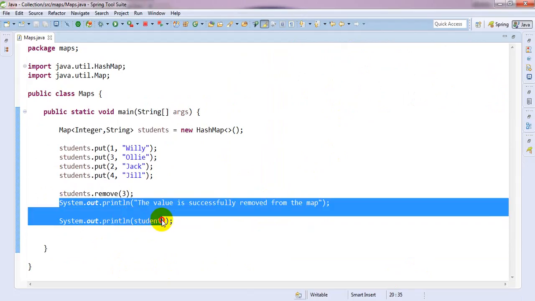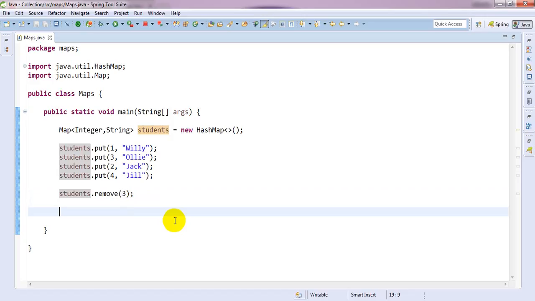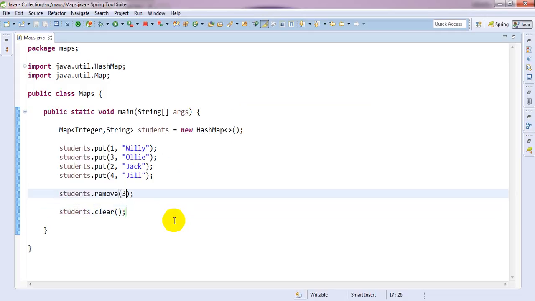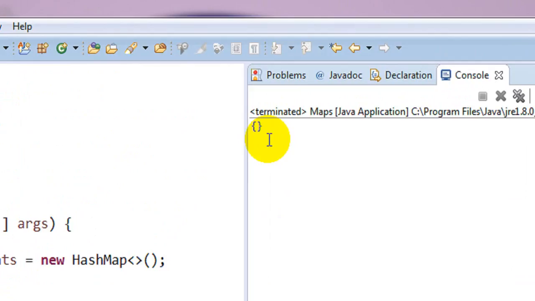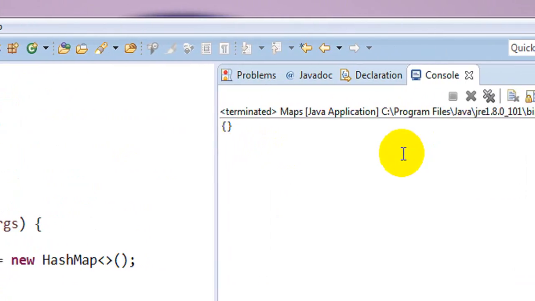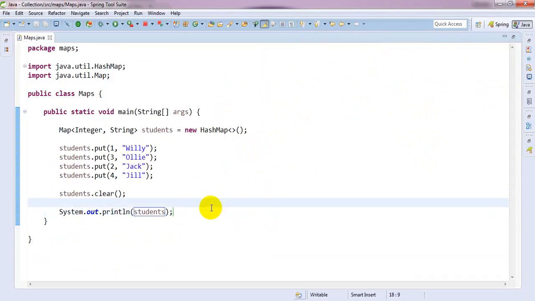As I told you before, everything I'm gonna teach you is relevant. We can use similar methods, and if I use this method clear, we discussed this method in the previous video as well. It's gonna clear all the keys and values from our map. Now let's print the map again. Let's run it back again. There is no data in between the parentheses, so it works this way. And we have pretty much covered all the basic and the most useful methods in this video.